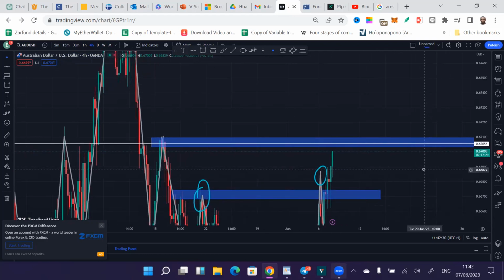Let's open our demo account now. We are learning on this, right? So price is going there now. It's getting close. When we get there, we will enter a sell trade. We will then set our stop loss and take profit. So let me measure for us now where our stop loss and take profit is going to be.